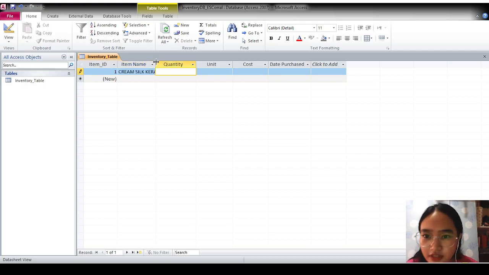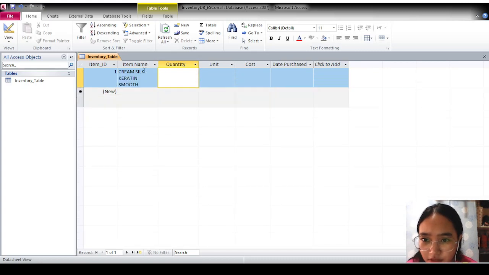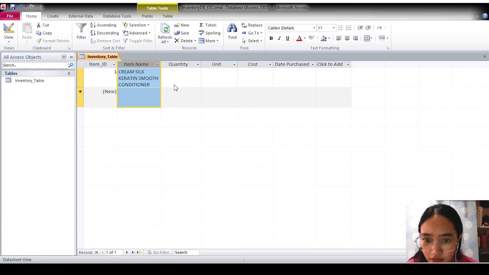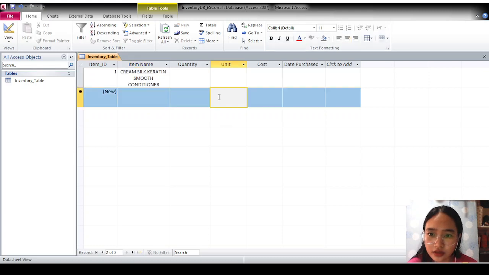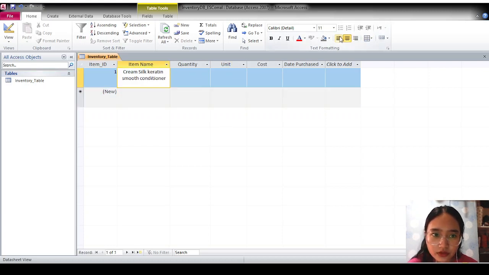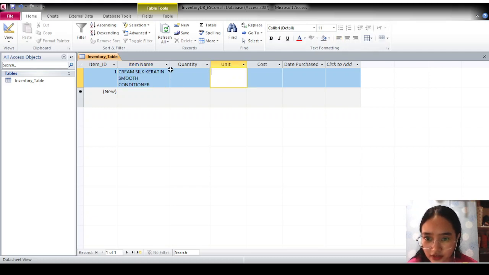As you can see here, it's all in uppercase letters because of the format that I chose a while ago. Just going to have it like this, I guess.